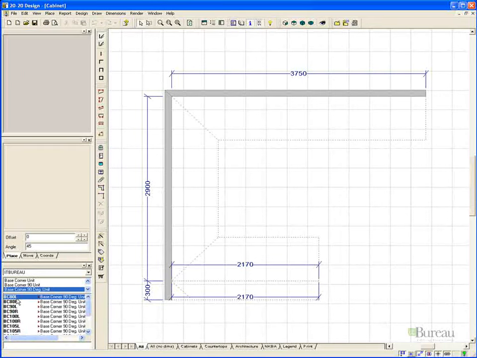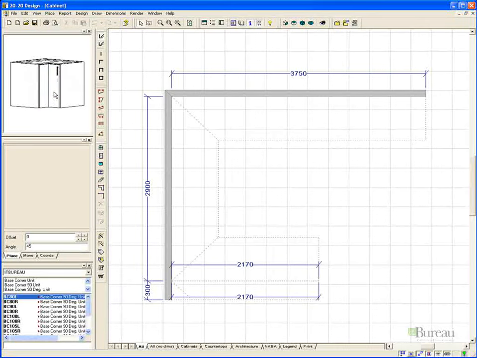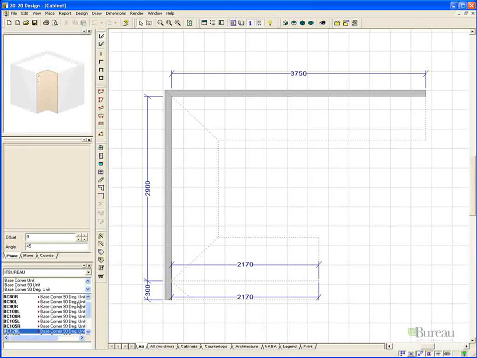When you select a unit, you will note that the information box will contain a preview. In this preview, we can left mouse button click and rotate the cabinet to view. Again, if we right mouse button click in this zone, we will change the display function. If we want to scroll through all the cabinets, we can either use the scroll bar, and that will show us the entire range of 90 degree corner units in this category, or we can select it and use the down arrow on our keyboard, and that will also show us a preview.